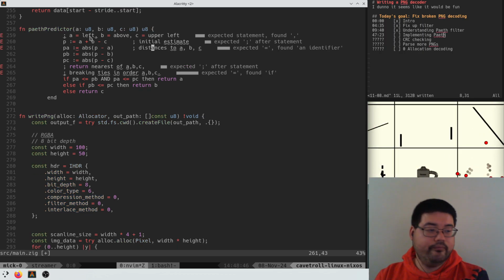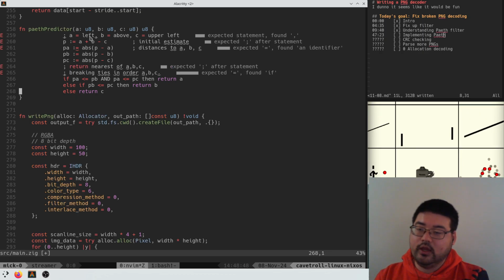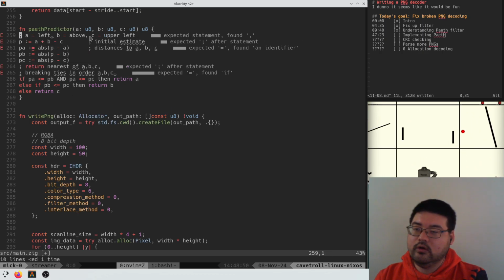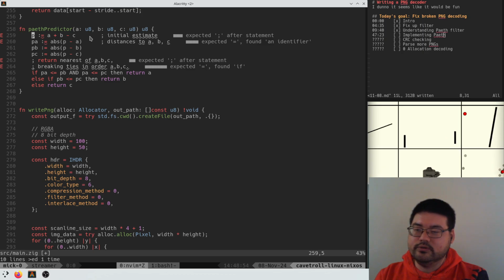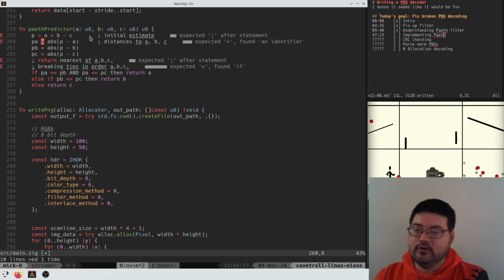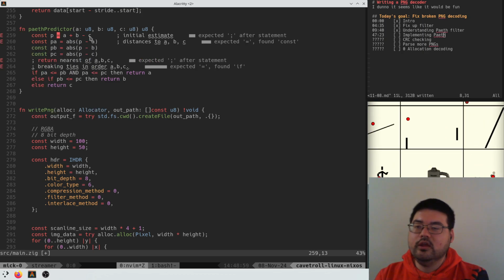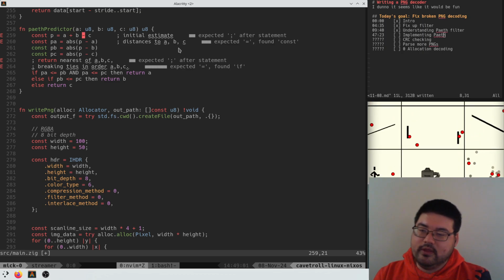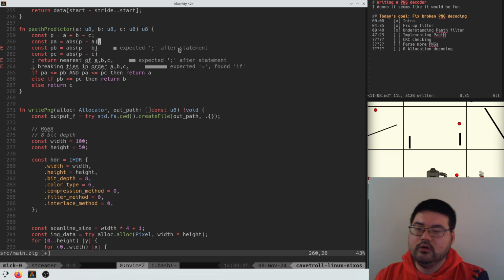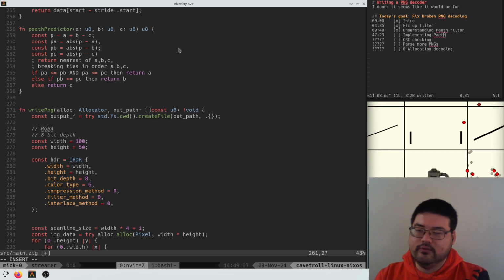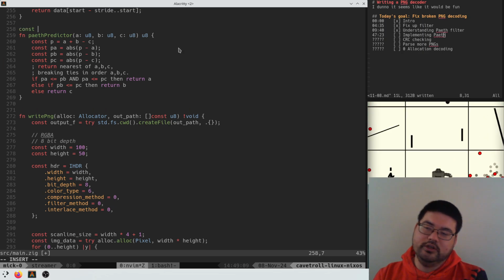Then this is equal to, take these out, put some consts here. Here we have to be a little bit careful about the abs calculation because there are going to be underflows here. So we have to do a const diff.